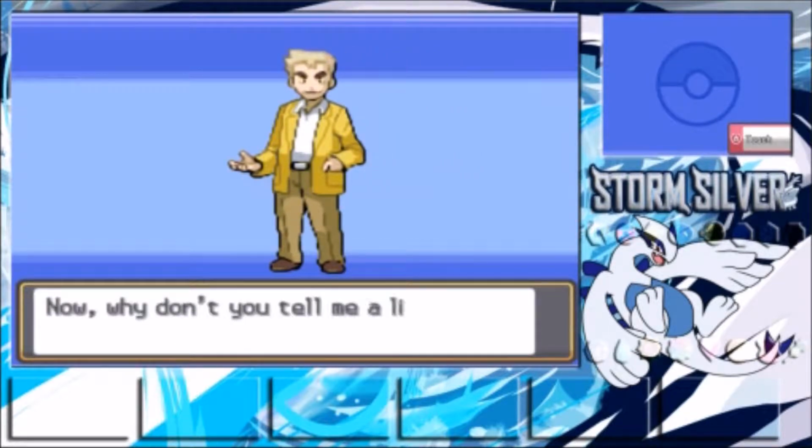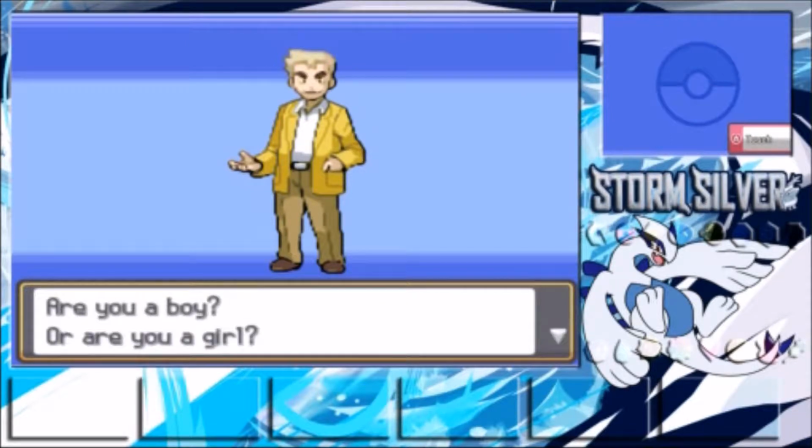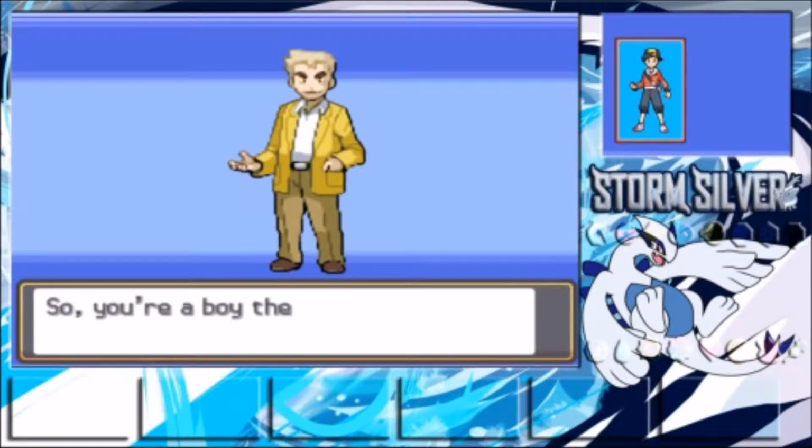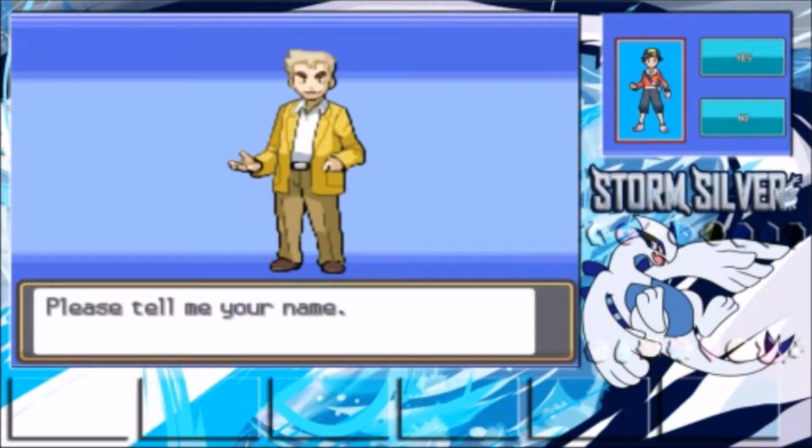Now, why don't you tell me a little bit about yourself? Are you a boy or are you a girl? Won't you please tell me? So you're a boy, then. Please, tell me your name.